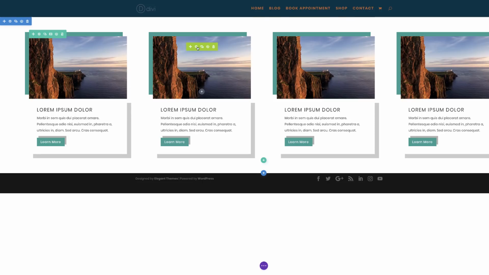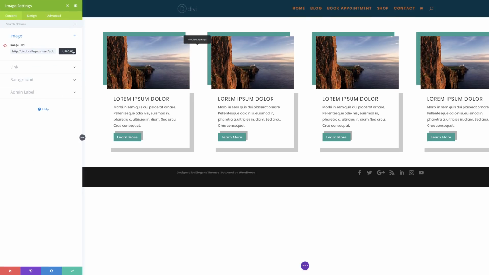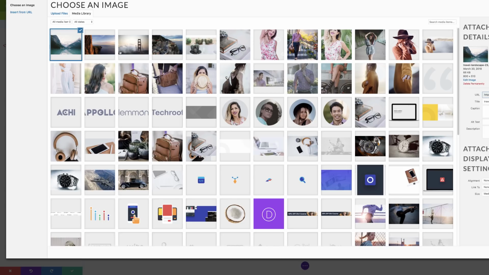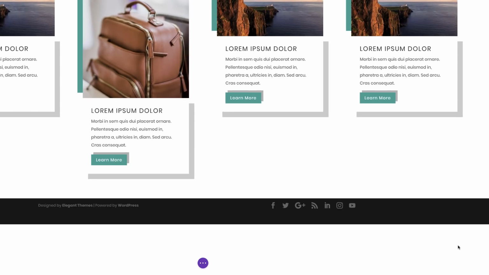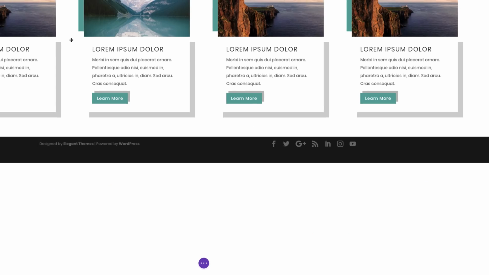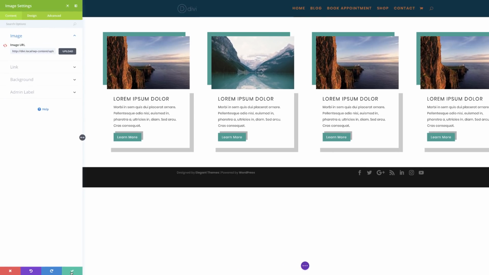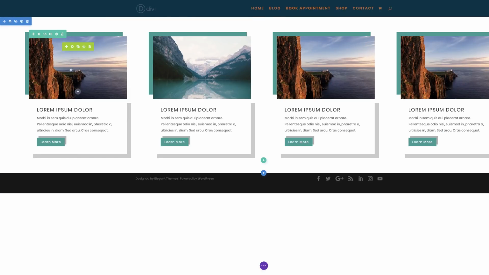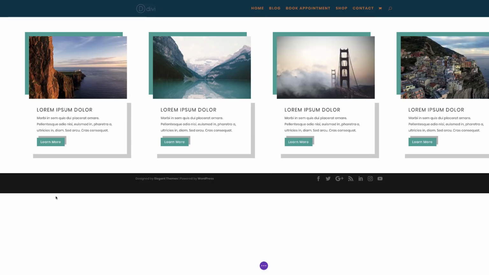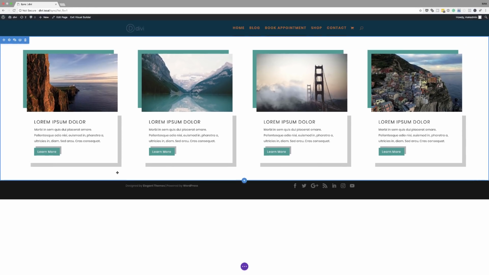So I'm going to come over here to my module settings, click upload. So I'm going to choose this image, click on upload an image. So I'm going to add my image. So you can see here when I save, it doesn't get applied to everything else because it is not synced. Great. So go ahead and change your other 2 images. So you can actually use this technique on even product images. So this can be something that can bring a bit of creativity to your products.